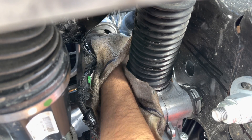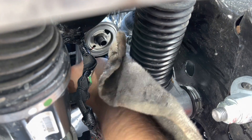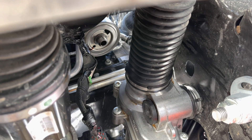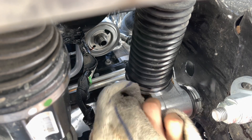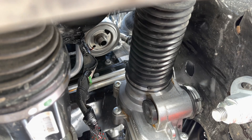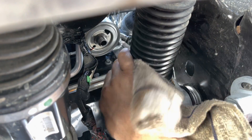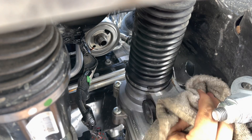Doing it yourself, at least you know you're going to go in and take the five minutes it takes to clean the oil off of everything. Because even with the Ziploc bag, the oil still got into different places — it got over the top of the front axle and on top of the steering rack. And sorry, I keep changing subjects, but there's crevices on top of these things where the oil kind of gets stuck and can literally puddle up. It's just conundrum upon conundrum of stupid engineering.